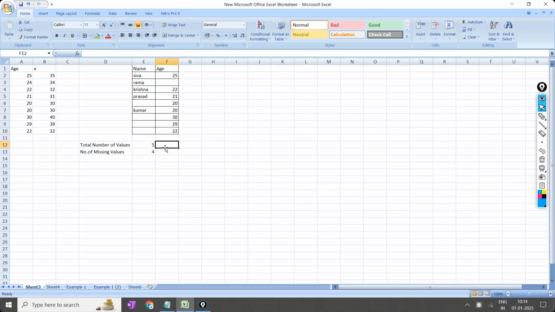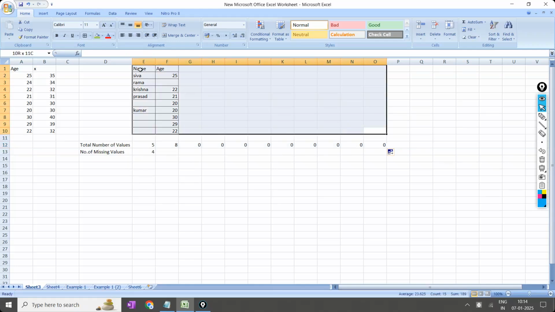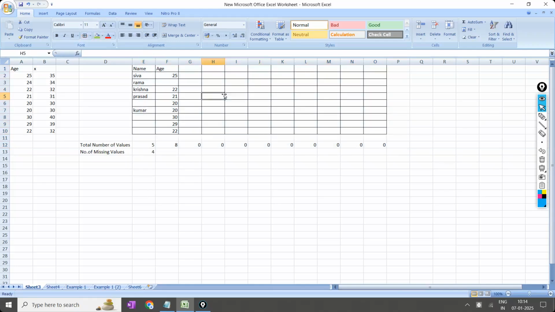Now, the same thing I want here. Again, I have to write the count function. Means no need. Just drag this one side like this. Like that, you can take everything for the next cell also. For example, in this column, 0 values are there. 0, 0, 0. Okay, assume this is the table. Now missing values, similarly, this one also we are going to drag side like this. In this, missing values are 1. In this, 9. Everything, 9 missing values. In every case, it is taken from here to here.